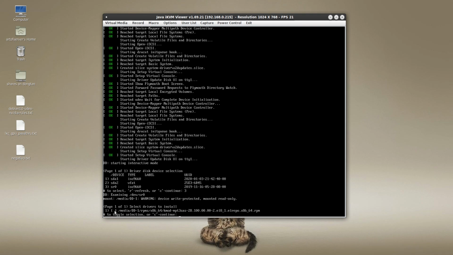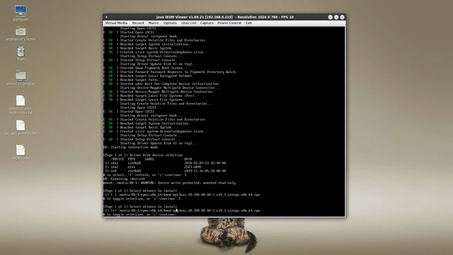That means it's not selected, so you actually have to select that. This is number 1, so we're going to hit number 1. And now you'll see an X inside the square brackets. That means that driver is selected. That means you're telling the installation program to install this driver during the installation process. So now that we have that selected, we can hit C for continue.